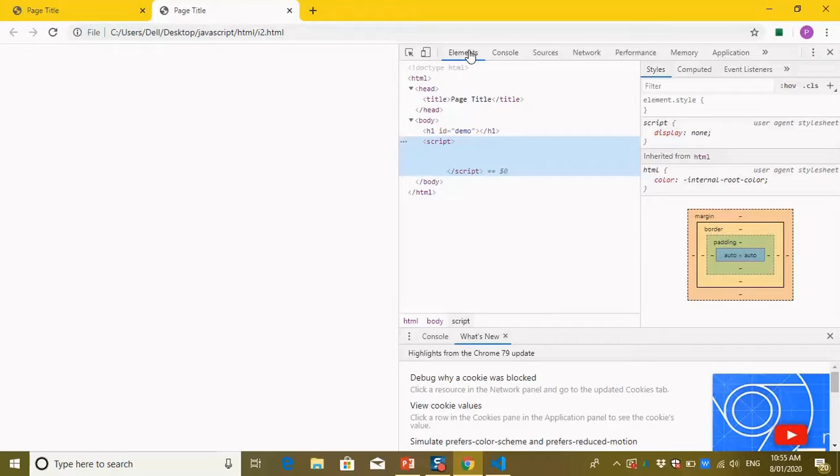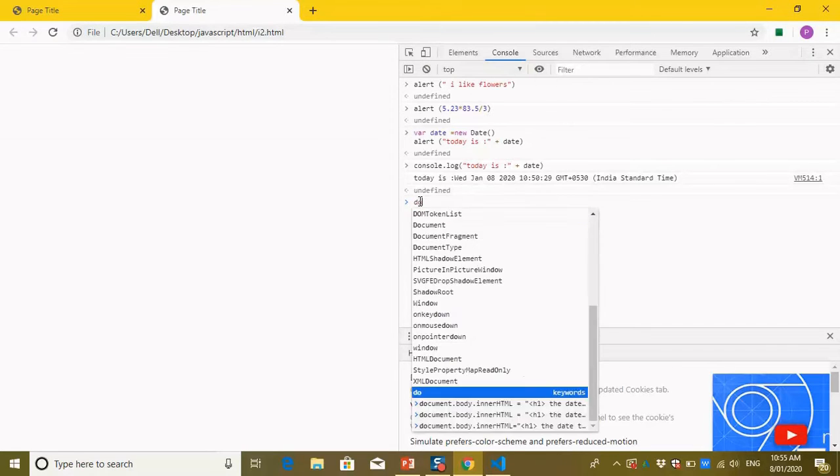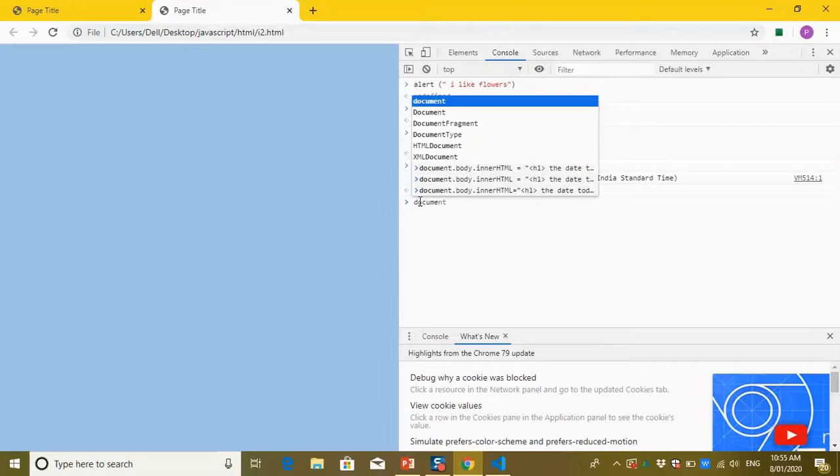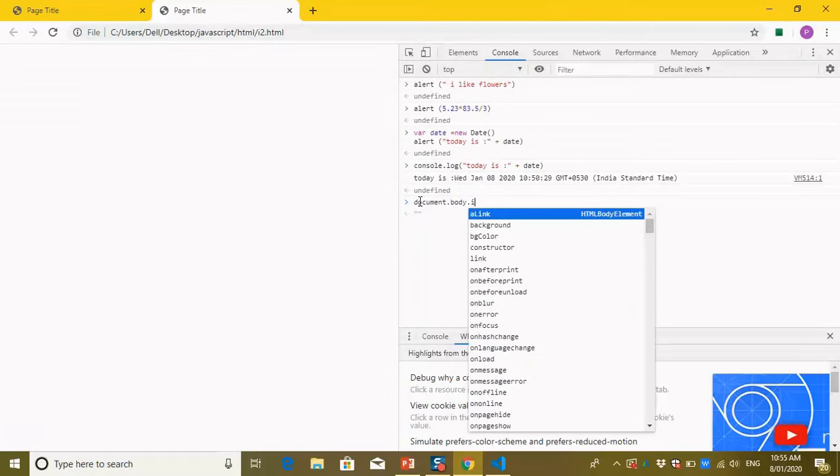As I already have a date variable here, I don't need to set it again. Now I will take the document, then get a hold of body and add some HTML inside.